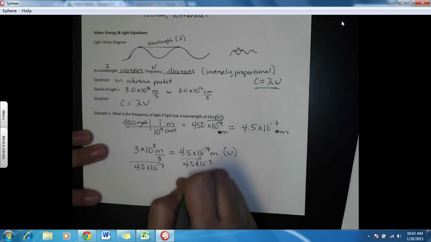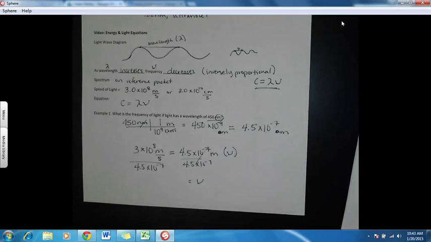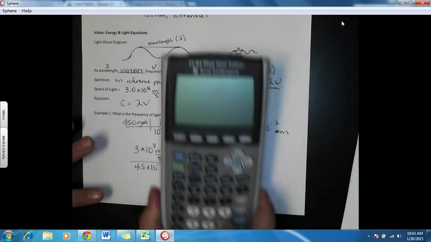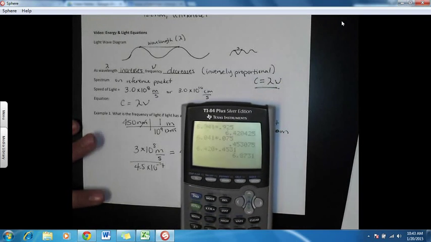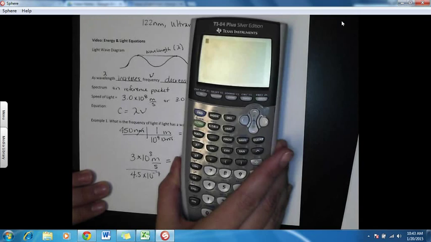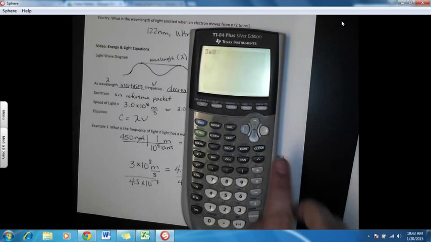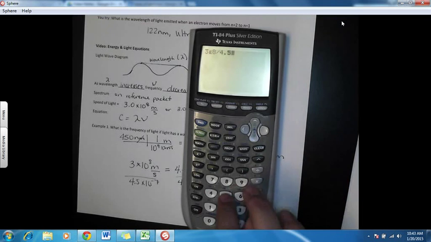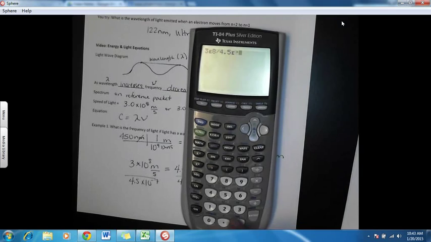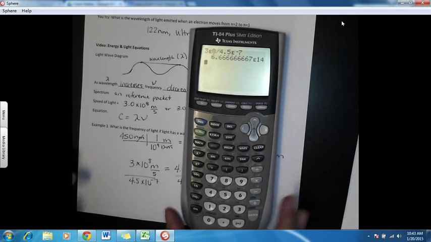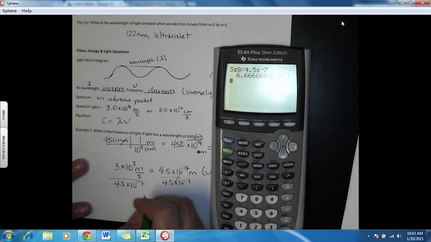And we find our frequency. Now when we do these in our calculator, I'm going to show you an easier way. Hopefully you can see. I'll move this up so you can see what I'm punching into the calculator. We're going to do 3, then we see this EE button right here is above your comma. You can do second, comma, and then your exponent, 8, divided by 4.5, EE again, and then your exponent minus 7. And that tells us that our frequency is 6.7 times 10 to the 14th.